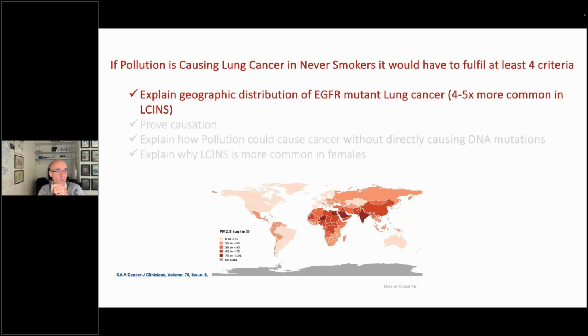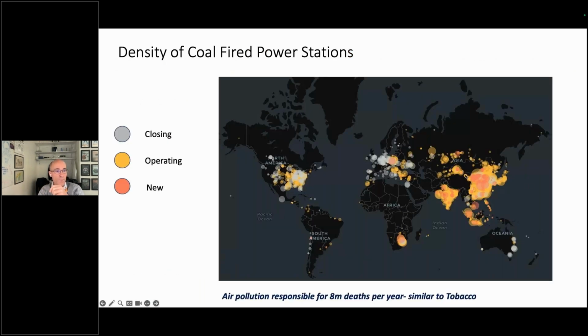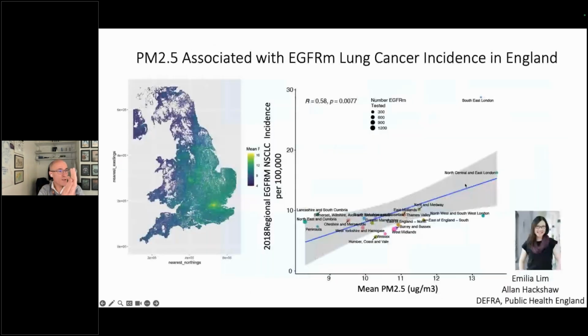Well, we know, interestingly, that air pollution is more common around the equator. Why is that? It's probably due to the fact that that's where the coal-fired power stations are in southern China and India. But there's also pollution in the United Kingdom, as you know. This is a map on the left-hand side of air pollution levels across England and Wales. And you can see it's centered around the urban environments, particularly London. I hope you can appreciate the M25 here, Heathrow Airport just within the M25, Gatwick Airport just outside the M25, and the Francis Crick Institute right in the middle.